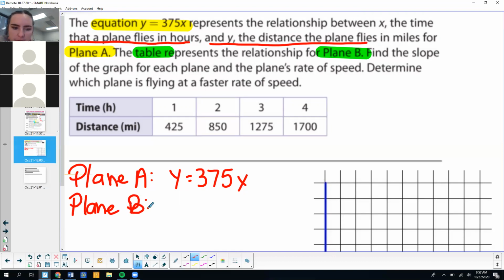So I'm gonna look at this table now for this one. This right here, if you guys remember earlier, this is k, our constant of proportionality. It's our unit rate, so this is the rate at which it's changing. This is saying in 1 hour, it's moving at a speed of 375 miles. If we wanted to figure out a rate of change from this, we could, and we're gonna do that. So I'm gonna highlight point 1 and point 2.